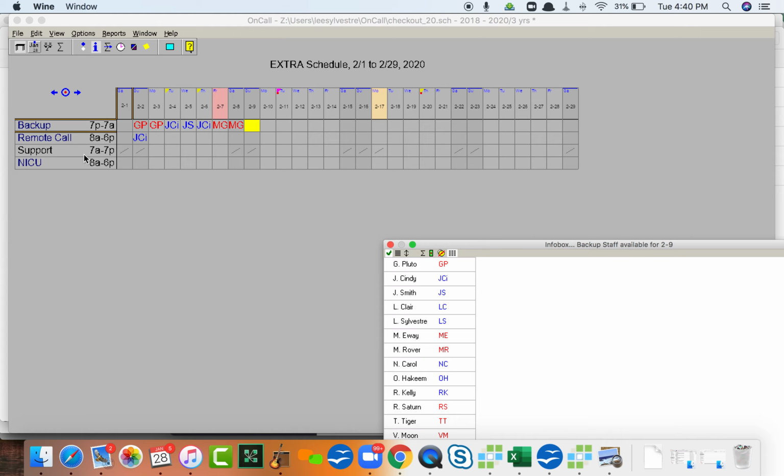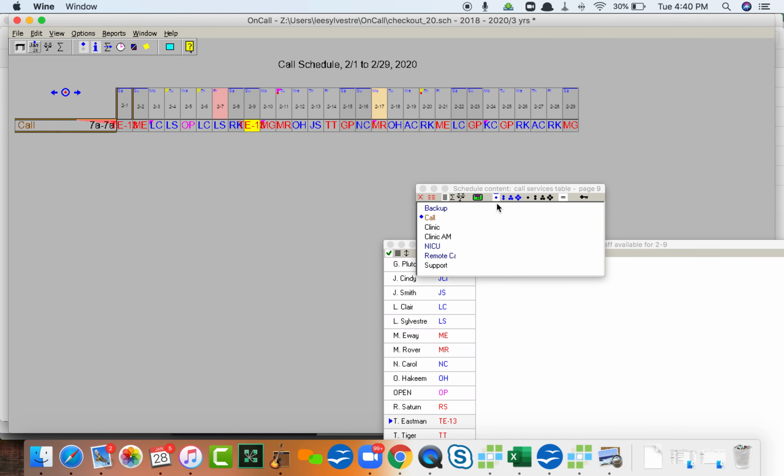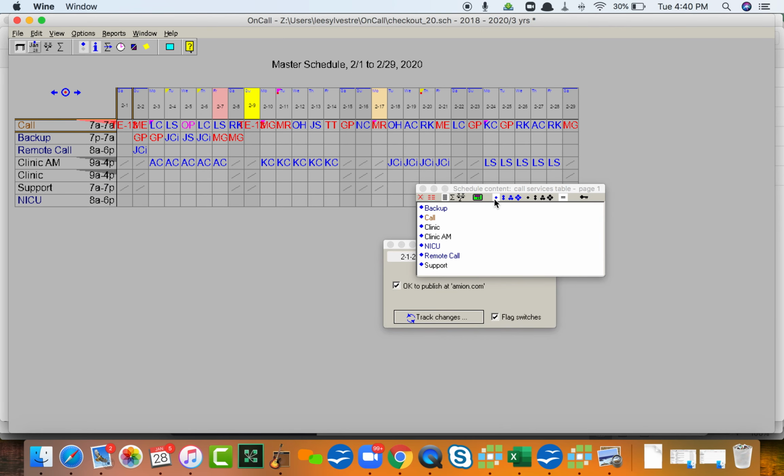If you have lots of rows on your schedule, one of the things you can consider doing is using the subsets feature. That's the blue dot over the white dot, whereby you can set up different subsets of the schedule. You get up to 32 of these, and they're different groupings of schedule rows.